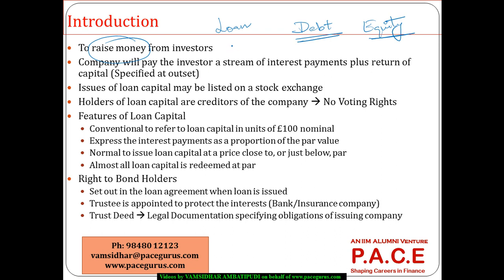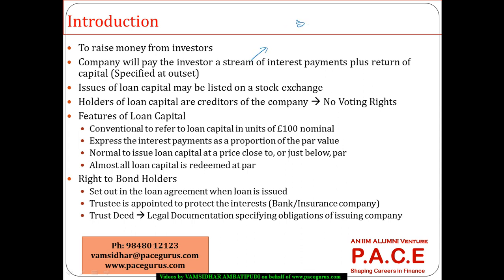In many of these debt instruments, it is like a loan that is taken or a bond that is issued, a very traditional one. By issuing a bond, the company is raising some capital, and on that loan that it has taken, it will pay a stream of interest payments. In case of bonds, that interest payment is called a coupon, and along with that, the capital would be returned. Traditionally, there are two mechanisms in which this can happen.